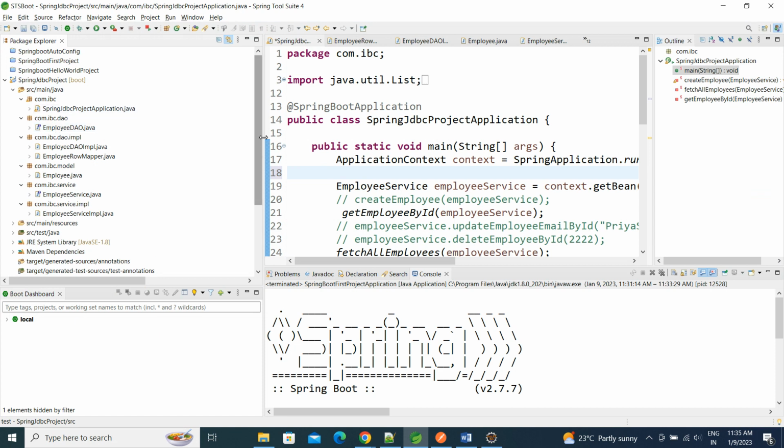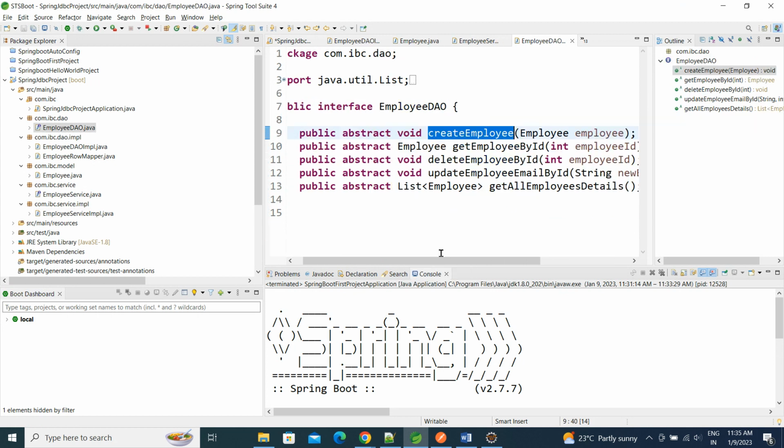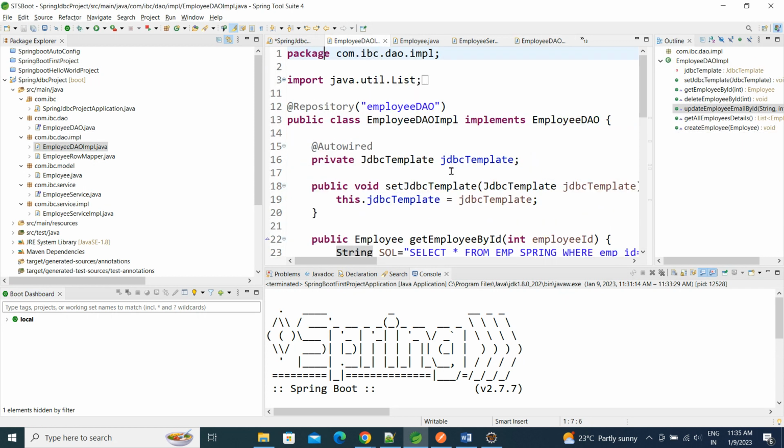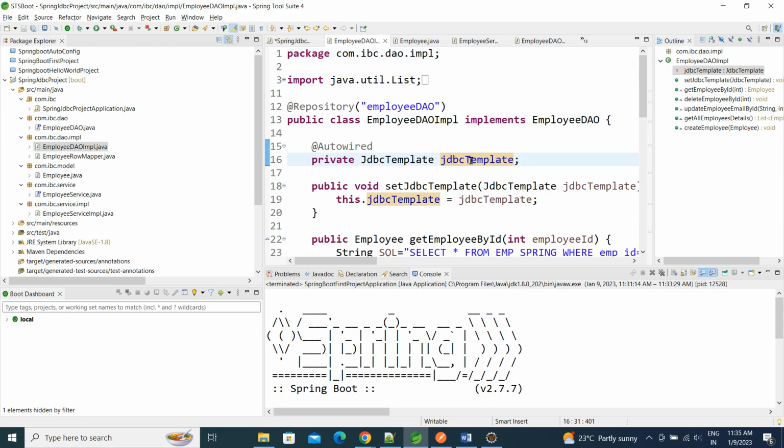But let's see. Now I have added only a single dependency. Which dependency? This is a JDBC application, right or not? Our JDBC application. Now let's say the service class. The service class is calling the DAO, create employee. The DAO class is depending on which class? Let's go and see. DAO is depending on which class, guys? JDBC template, right?